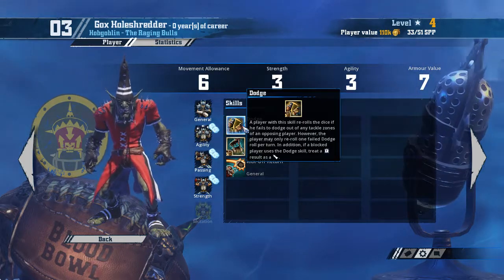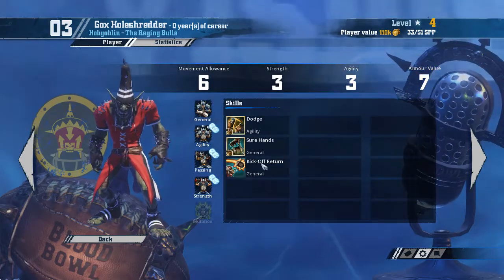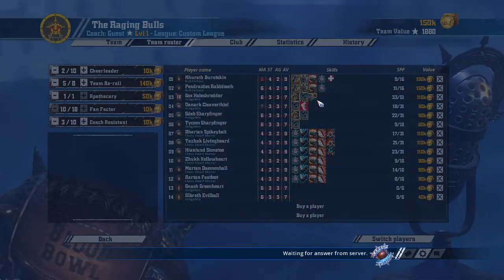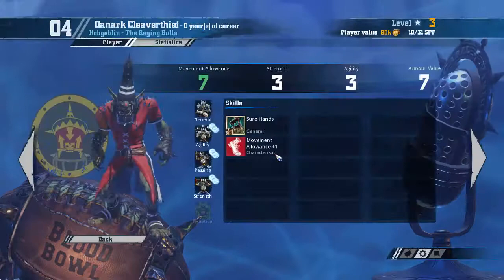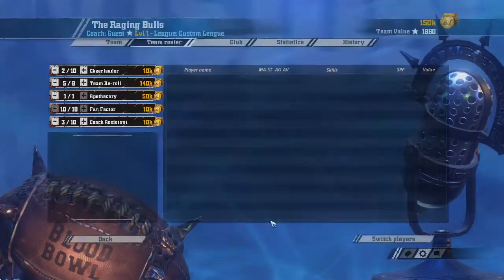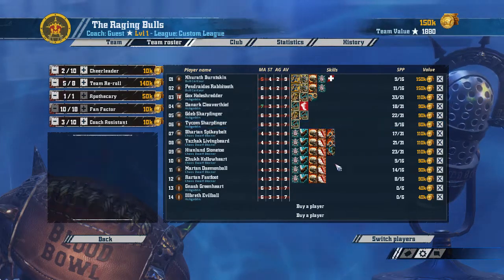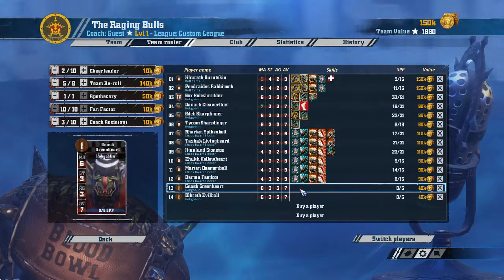For the Dodge, you need to actually roll doubles when you level up in order to get that. So I have a couple players that have Dodge. Most of them just have Sure Hands. So as you can see, I've got Sure Hands and an additional movement allowance here with this guy, up to 7, which would be pretty helpful. Then Dodge and Sure Hands here, Sure Hands. And then I've got 2 Hobgoblins I've added more recently that haven't received any upgrades at all.